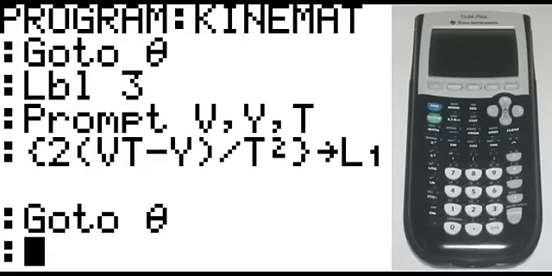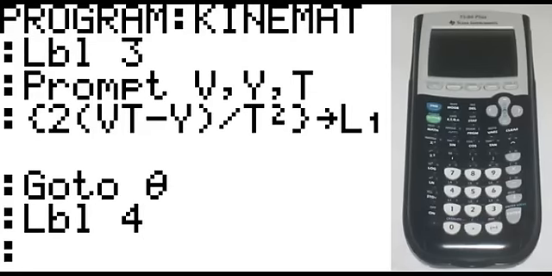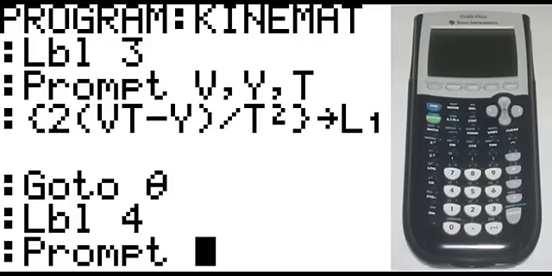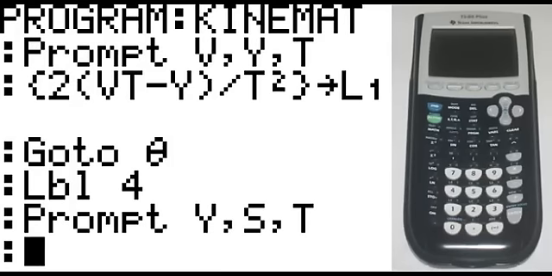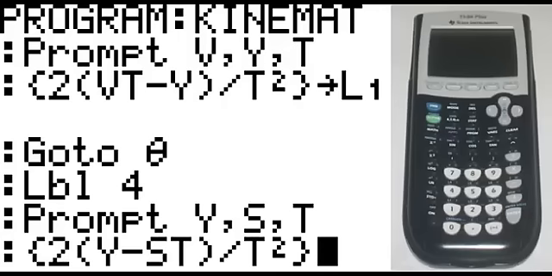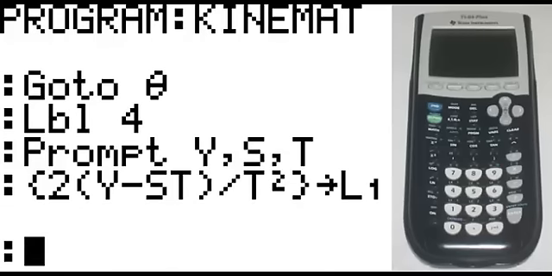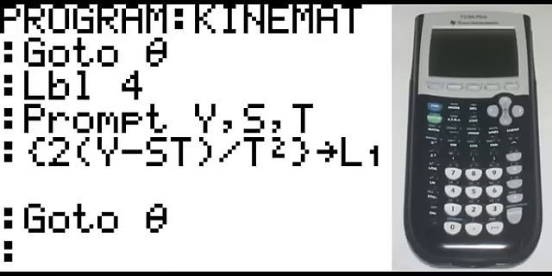The next line, we're going to do Label 4. And then the next line, prompt the variables Y, S, T. On the next line, start squiggled parentheses, 2, parentheses, Y minus ST, end parentheses, divided by T squared, end squiggled parentheses. That goes to L1. And then the next line, Goto Theta.